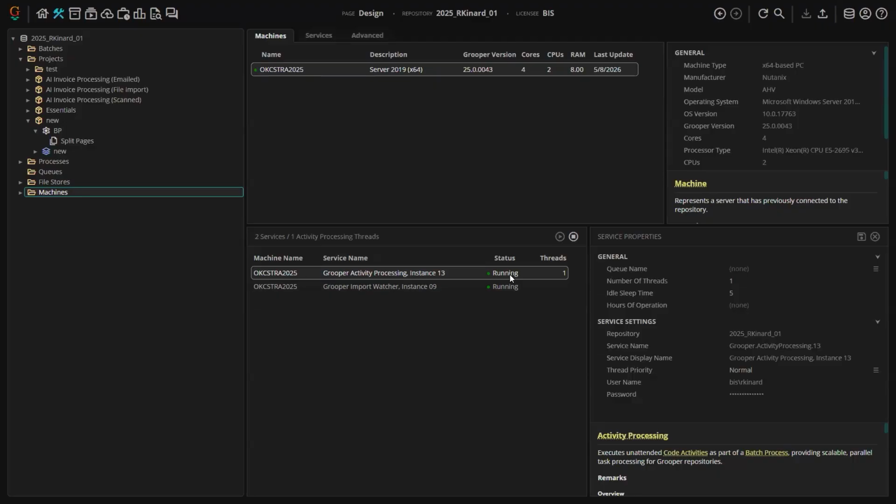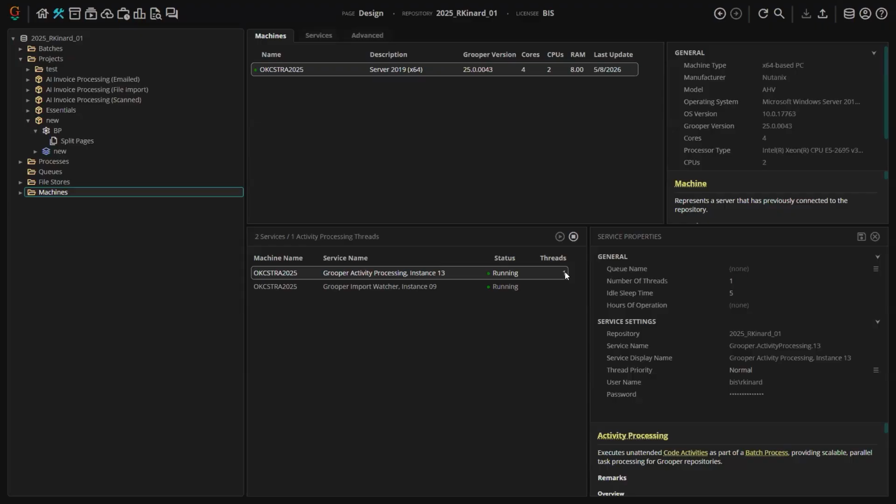Now, a couple of webinars ago, we looked at GCC. We looked at how to use the command prompt within GCC to add activities. And here is where we would typically want to configure those activities. You can configure them through GCC. It's just easier to add an activity processing service and then manage it through the machines folder on the node tree and design on the design page. So I can see that I've got this activity process service running.